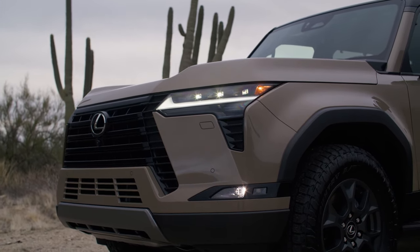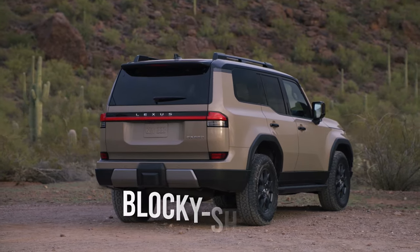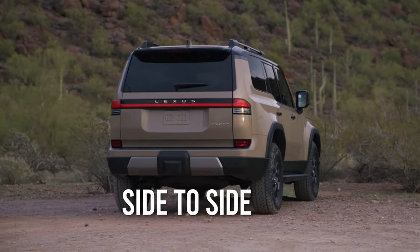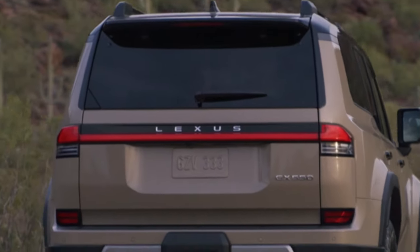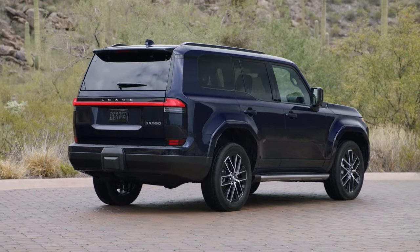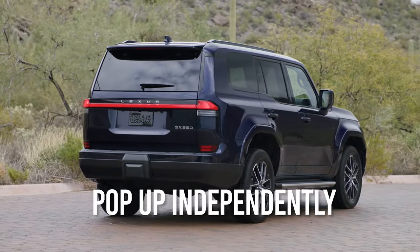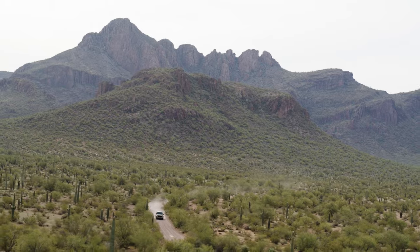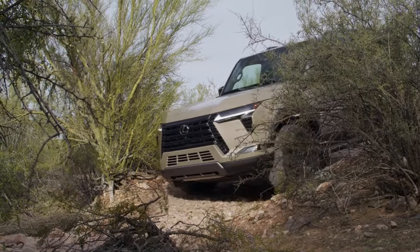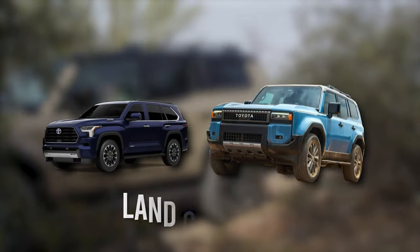The resemblance with the iconic British brand is even more uncanny at the back, where the midsize SUV narrows down to a blocky-shaped tailgate with a modern LED taillight running across it from side to side. Speaking of the tailgate, it no longer opens sideways but in a conventional manner. However, to spice things up, the Japanese have implemented a tailgate glass with a mechanism of its own that can pop up independently of the tailgate itself. The new Lexus GX owes most of these changes to the new TNGA-F platform, which it shares with Toyota's pickups and mid-to-full-size SUVs such as the Sequoia and the new Land Cruiser.